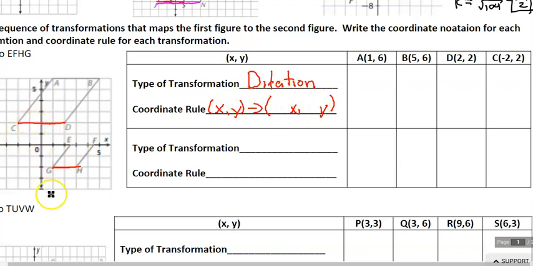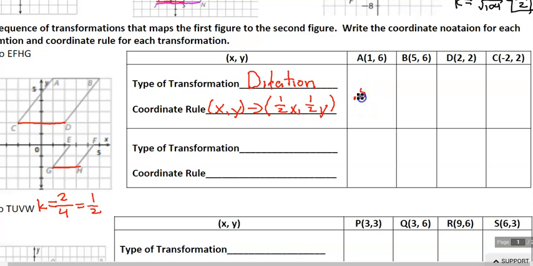So it looks like we're going from 1, 2, 3, 4 to 1, 2. So that would be a k value of 1/2. And we're going to have the same value for the x's and the y's. So that's our first transformation. So next thing is we want to take each of these coordinates and apply this transformation, meaning we're going to take half of each x and half of each y.